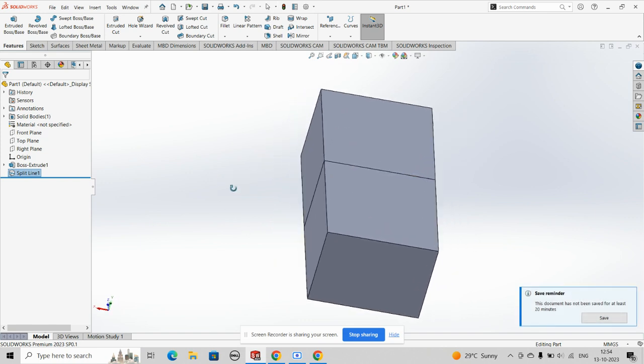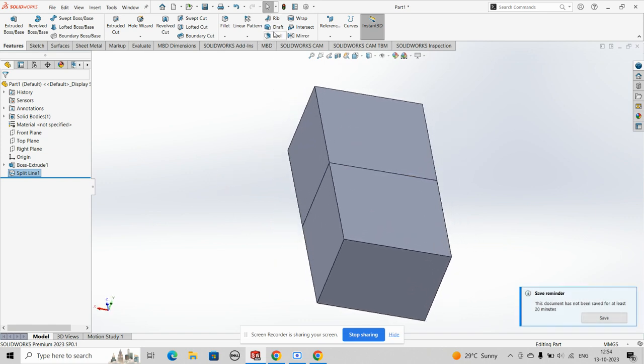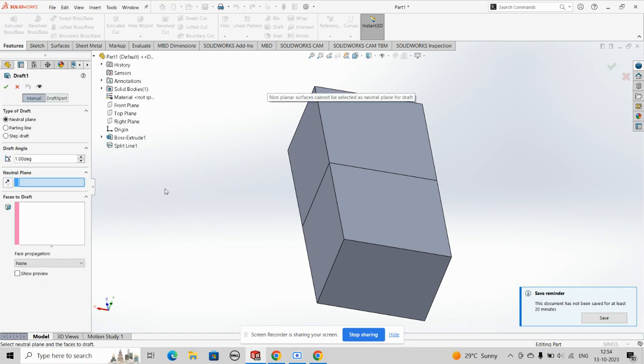Now let us see how to use the draft command. There are three options: neutral plane, parting line, and step draft. Let us see how to use a neutral plane while drafting. First select the neutral plane.